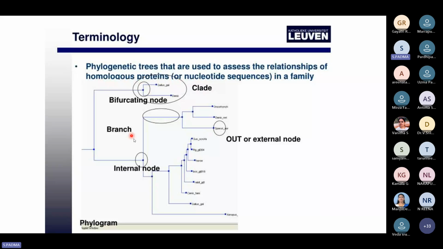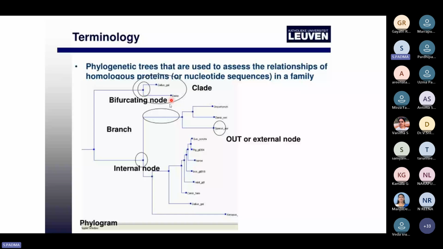Now, this branch is divided into two branches. You can see that there is a difference in the length of these branches. What do the lengths of these branches indicate? Remember this particular image, where the lengths of these branches are not uniform. Why is it not uniform?